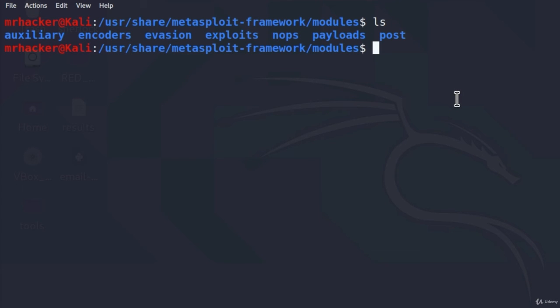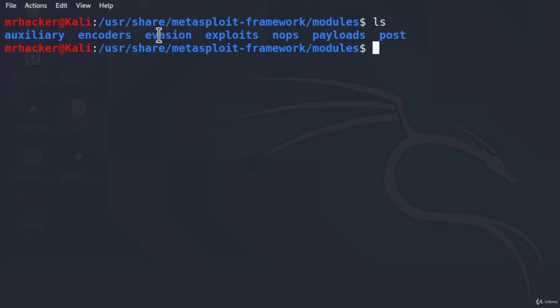Now, let's go with encoders first. Encoders are something that helps us to evade antivirus detection. How exactly? Well, even though we call our payload a shell or a Meterpreter, what it is to antiviruses and other people is just a simple malware or Trojan or a virus. That's why, with the help of encoders, we can encode our payload and make it less detectable by some antivirus vendors. These are not that useful anymore since they are known to almost all antiviruses. They can, however, help us bypass some of them.